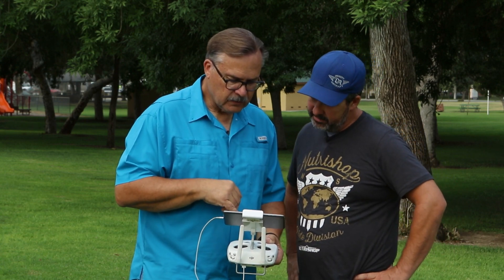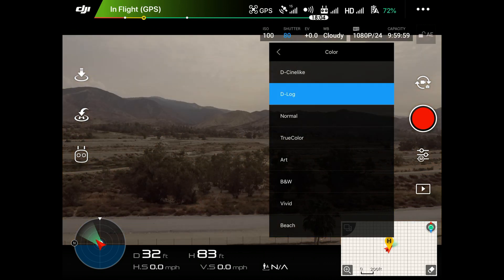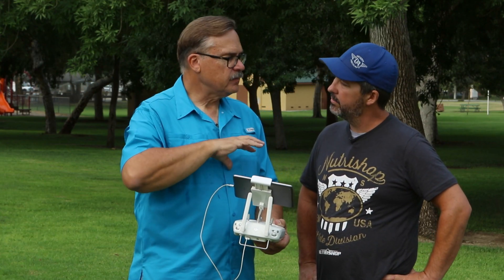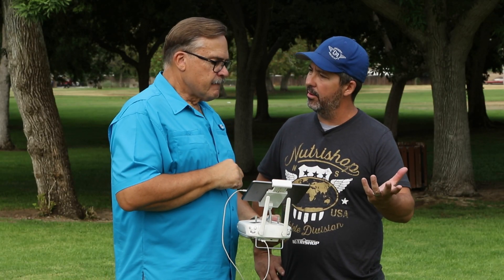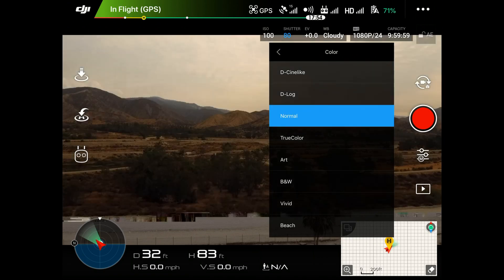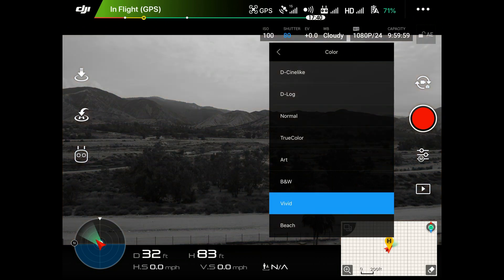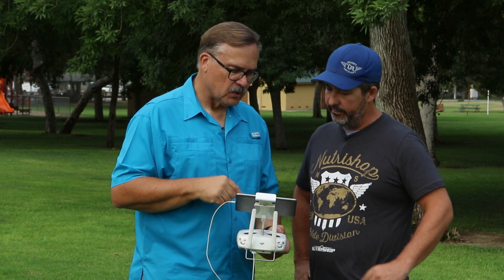Then there's Color. Normal is fine. If you're going to work in post, D-Log or D-Cine is great because it shoots a very flat image — you can see it flattened out the picture as soon as you click it. That way you can make all your adjustments in post and it keeps all the detail. It's kind of the equivalent of shooting in RAW on a digital camera — you actually have more data. Normal or True Color tries to reproduce colors accurately; Vivid will intensify them. Those settings are burned into the data, so they're hard to change later.